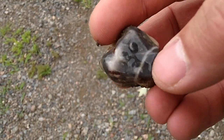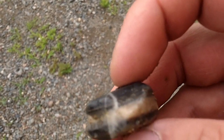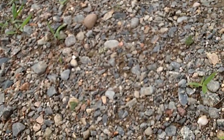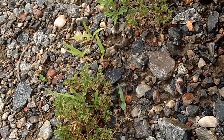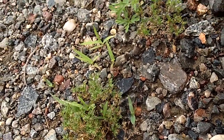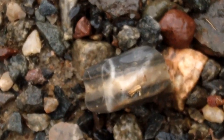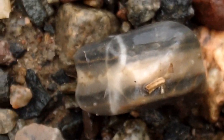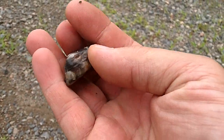This is a really beautiful tumbler. Oh, look at the lines in there. That's pretty cool. You zoom in on them lines. That's pretty. I'll set it next to this other pretty rock. Maybe we'll get a twofer. I doubt it. Let's see if I can get the lines better. See the lines in there? That's pretty cool. And it's already a pretty glossy rock, so I'm going to take her home and tumble her.